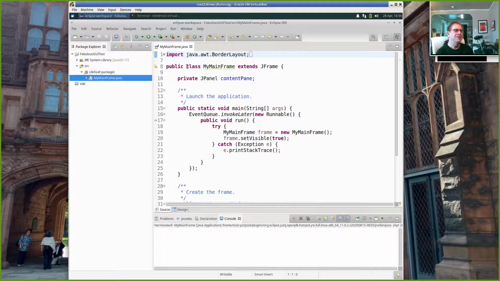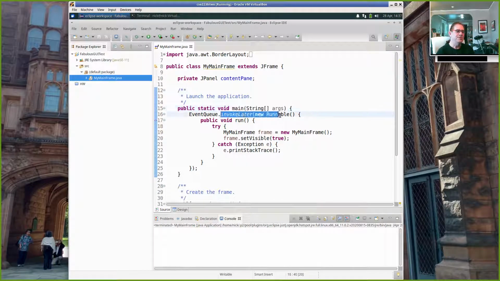All right, so we're importing some things. We're defining our class, which is MyMainFrame, and here's the thing we were talking about yesterday. Class MyMainFrame extends JFrame. So everything that's in a JFrame is going to be part of a MyMainFrame class, right? But we can also make some new things. So here's our public static void main as usual.